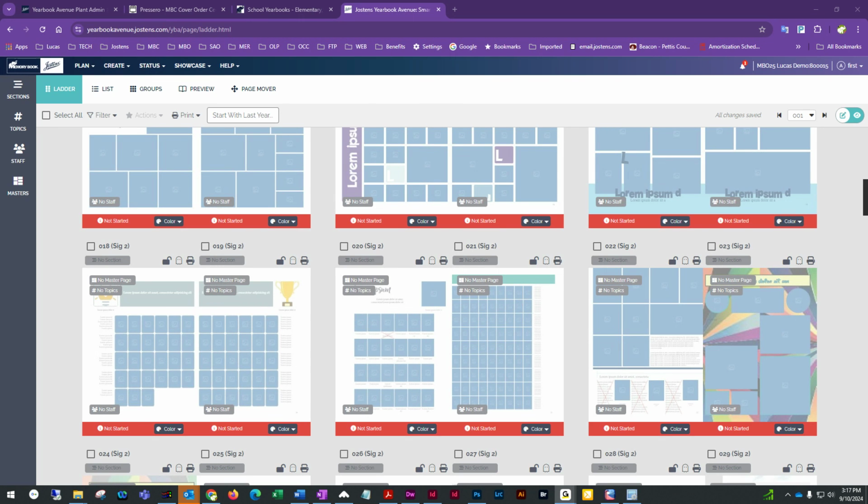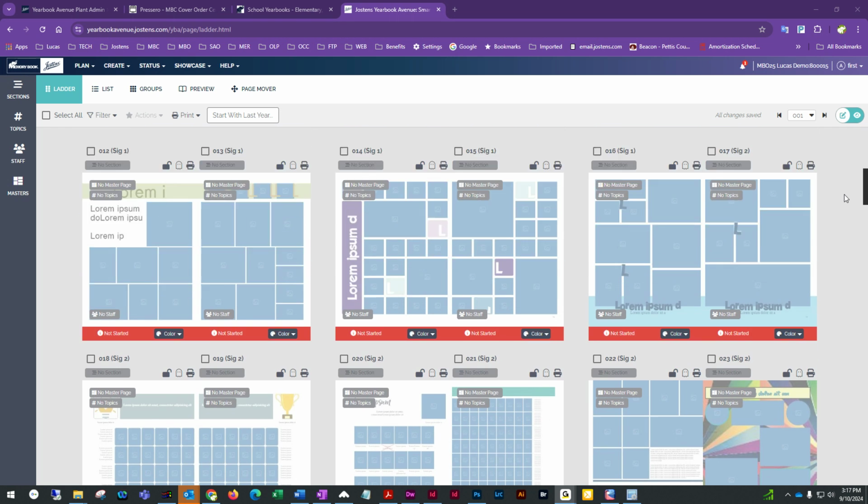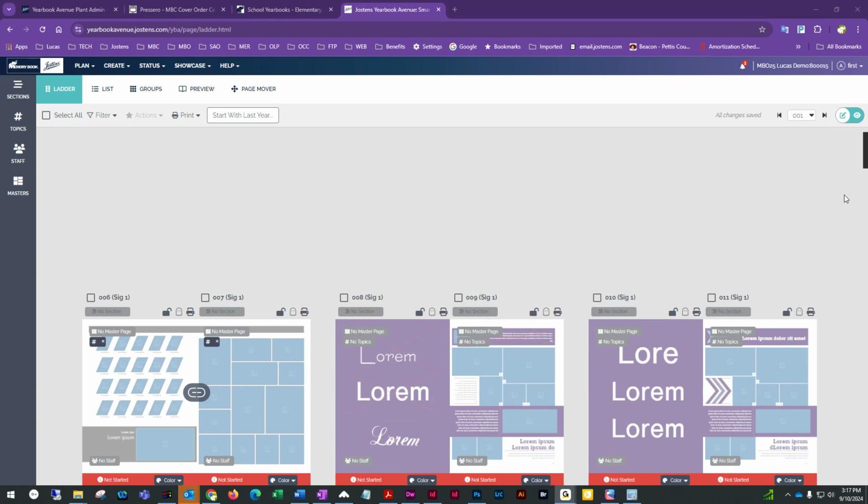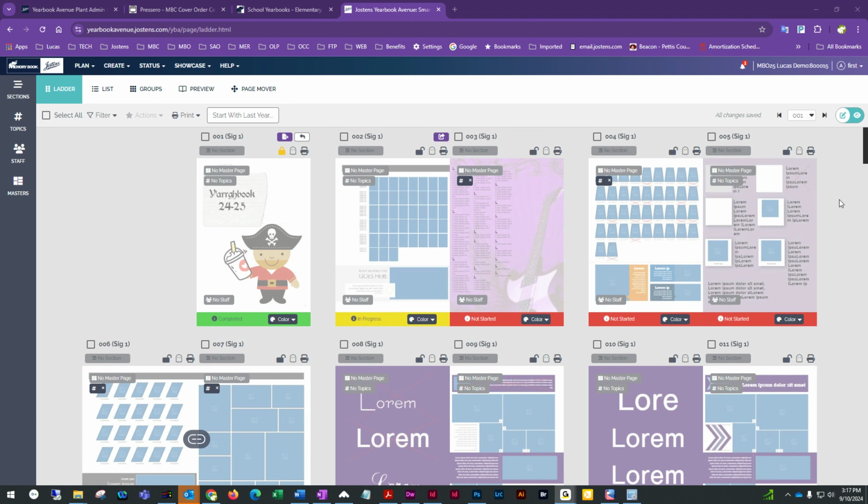I got just a little farther away before I saw this comment here in the chat, kind of going back to staff and staff logins. How many students can be added as staff? I think that's a good question on how big your team can be.